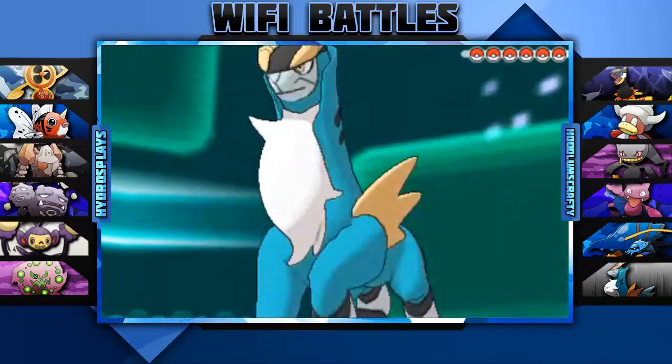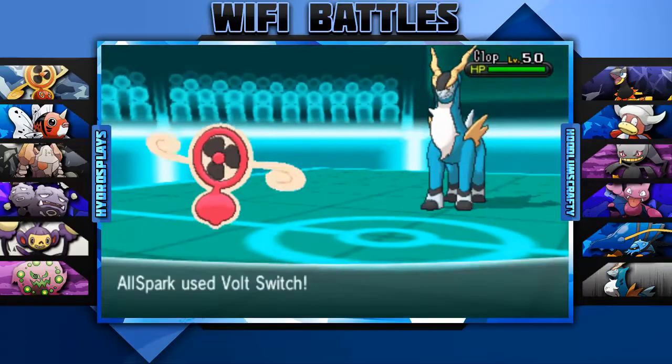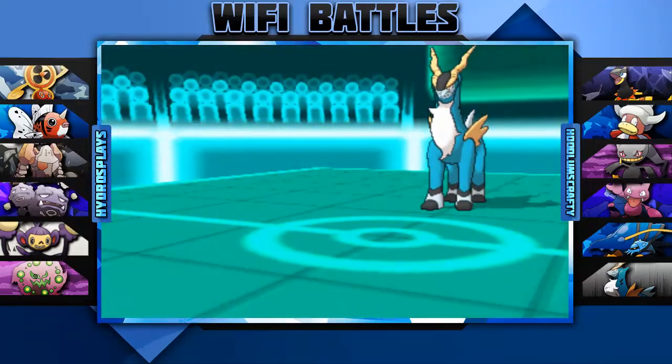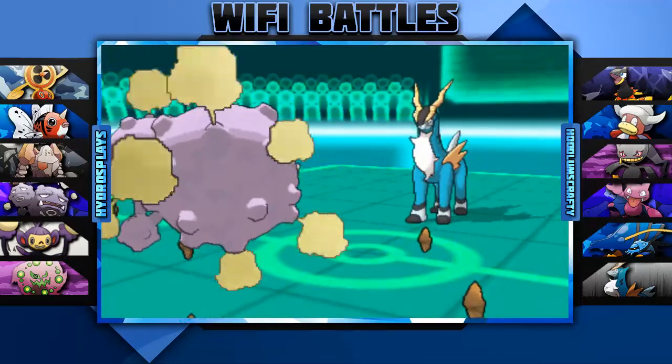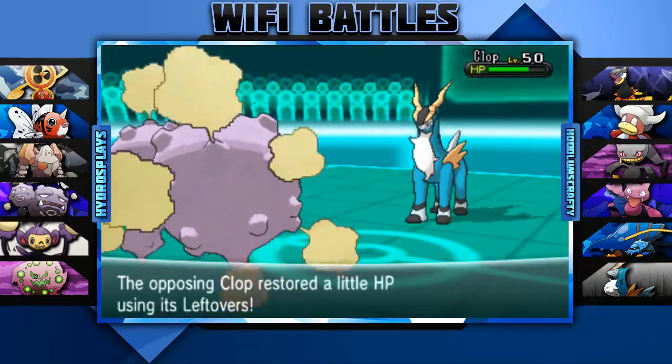Now he's going to start off with his Cobalion, and I'm going to start off with my Rotom Fan and go ahead and go for the initial Volt Switch to get some residual damage off and to also get Rotom Fan out of there and get into something that can take out Cobalion a little bit easier. So I go out into my Weezing, which has Flamethrower, but unfortunately he's going to set up the Stealth Rocks, and that is going to play a major role in this battle.